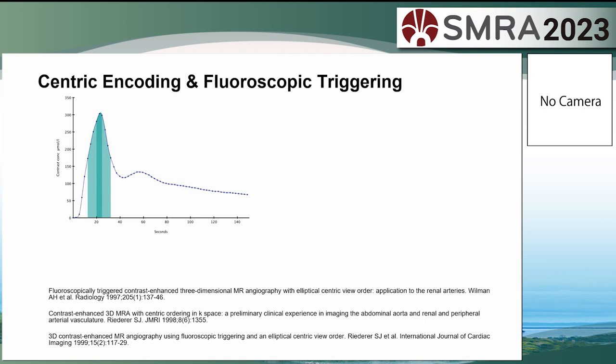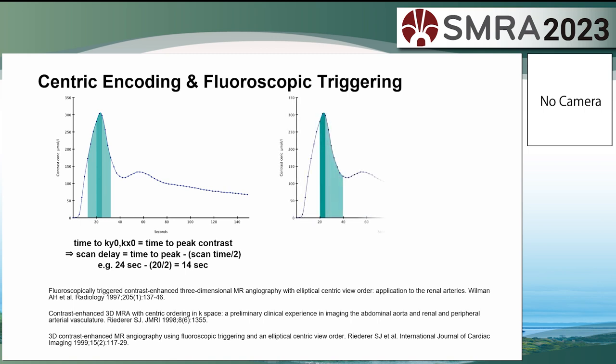We often forget that back at this time all our sequences were standard contrast-encoded, with k-space acquired at the centre of the acquisition. Timing was quite a problem — we had to work out from timing boluses how long it would take for contrast to arrive. This was revolutionised when we moved the acquisition of our central k-space lines to the beginning of the sequence, so contrast arrival time became the delay time. We learned to recess k-zero a few seconds from the beginning to get a more robust acquisition without ringing artefacts.